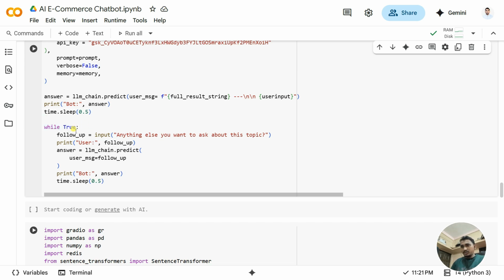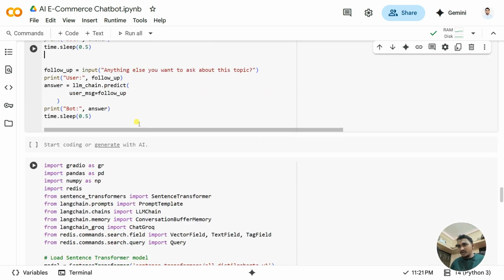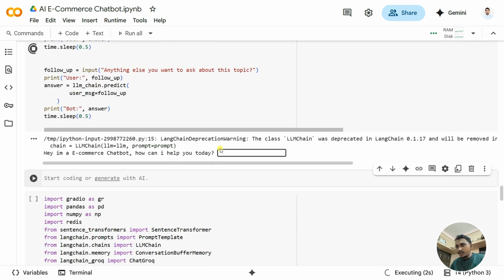And you're creating here a while loop, we let's say, okay, we don't need to use the while loop here. We don't need to follow up the questions. So you can just take here one single input, and you can print this out. Okay, so now let's try running this, and after that I'm going to ask here equations. Okay, so let's say I am just going to paste here equations.